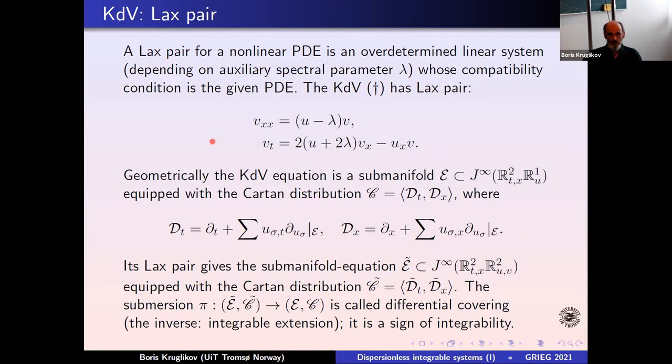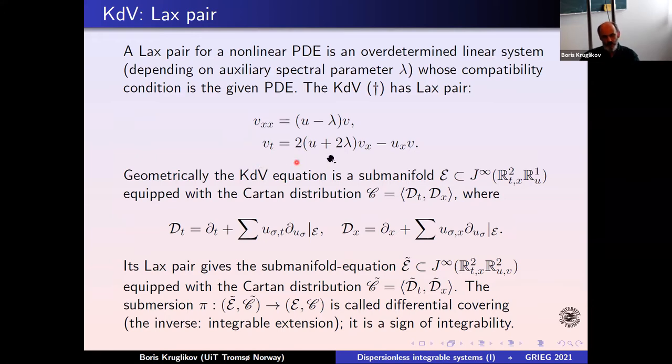At the end, there will be something which contains U and its derivatives, and also V and its derivatives, but there will be no VT. Because VT is substituted, and there will be no VXX, and V triple X will also not be there because you can express it from here and substitute. Since you have linearity with respect to V, the only V coefficients which appear will be V and VX. So you expect in principle two differential expressions in U, but it's not very difficult to check that actually you have one. And this differential expression is precisely KdV. That's a surprise because in principle you could get two things. If you just write something abstractly and start doing this, you can get more equations.